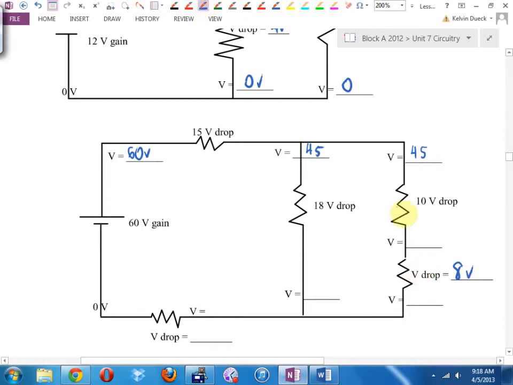So for what it's worth, I also know that right here I'm at 35 volts technically because I've gone from 45 through a 10 volt drop to 35, through an 8 volt drop to, what, 27 volts, and this is 27 volts. We meet up here. Oh, we all go through the final hill. We have to get to the bottom of the chairlift, otherwise we got an incorrect or a short circuit. What must the voltage drop be in that final resistor? Got to be 27. Got to be. By the way, when I'm solving circuits, I only fill in the resistors. I don't fill in the top and bottom. It gets too confusing. Just, we'll get there.